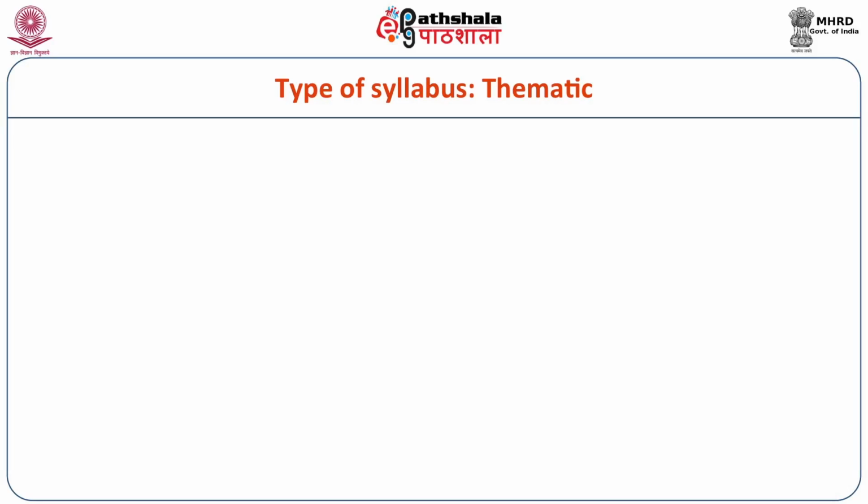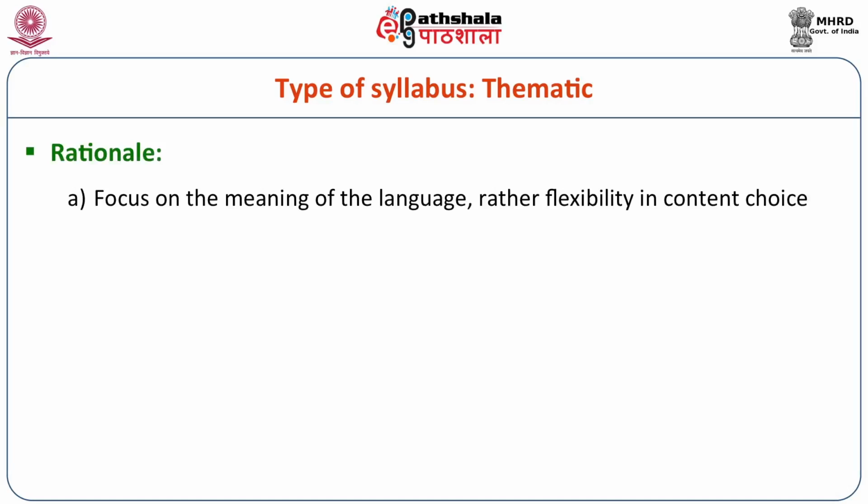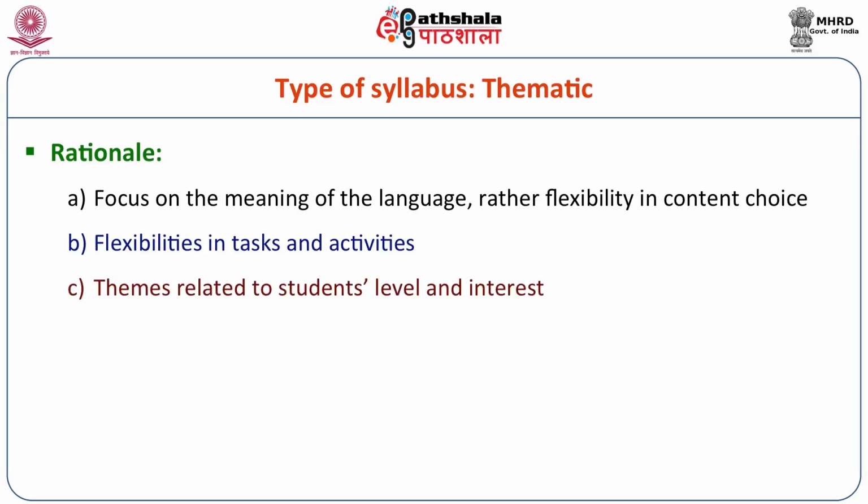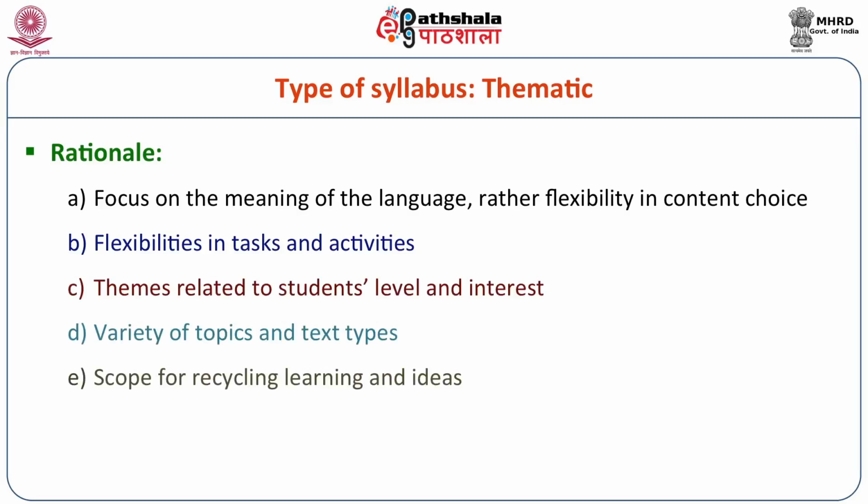We know there are various types of syllabus, but the thematic study shows that the rationale is a focus on the meaning of language, with flexibility in content choice. So whenever you, as a teacher, are going to choose the type of syllabus, always keep these things in mind: flexibility in tasks and activities, themes related to students' level and interest, variety of topics and text types, scope for recycling learning and ideas, and finally balance and progression of skills within each unit.